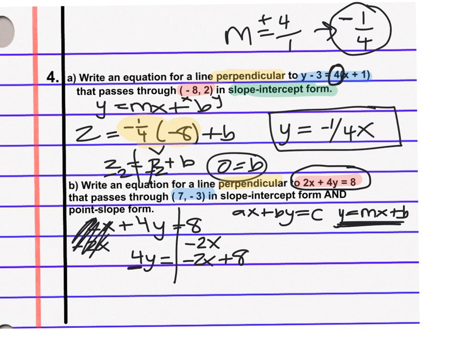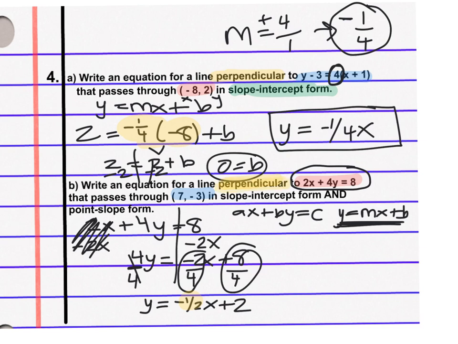Then I'm getting closer to having y by itself, but I still have this 4. The 4 is being multiplied, and the opposite of multiplying is dividing. So I'm going to divide each term, so 3 times, by 4. 4 divided by 4 gives me 1. Right here I have negative 2/4, which I can simplify to negative 1/2. And 8 divided by 4 is 2. So we had to do all of that work to get our slope. Our slope is negative 1/2.